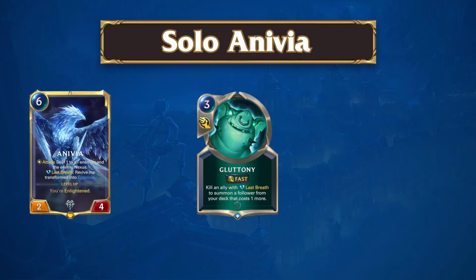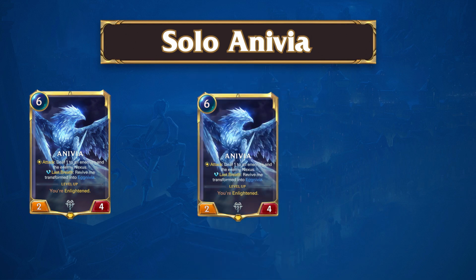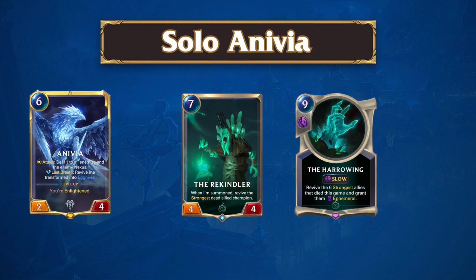The printing of Gluttony has allowed solo Anivia to once again return to the forefront of the meta, landing it a spot in Tier 1. This deck's primary goal is to get 1 or more Anivias into the graveyard. Once it does this, it is able to revive them with the Rekindler or the Harrowing. Many decks will struggle to answer multiple Anivias, and they will grind out the opponent.